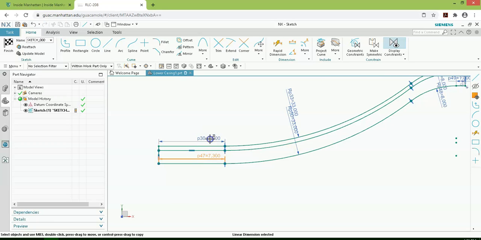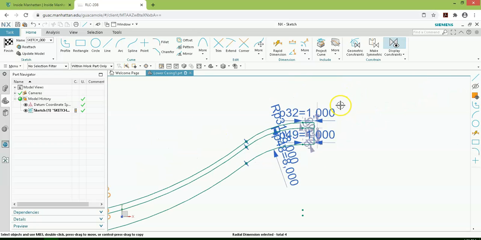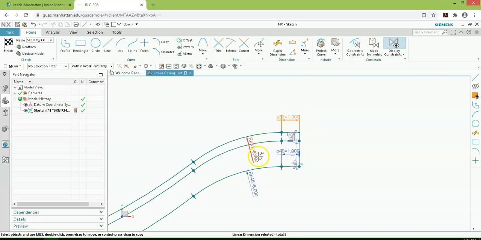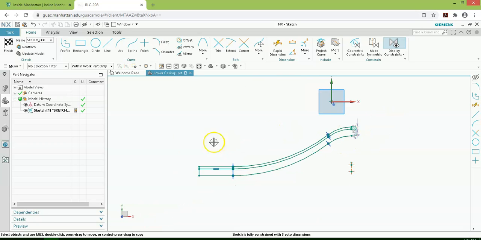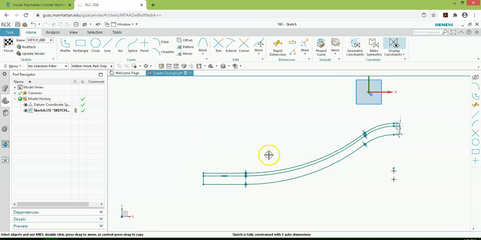I'm going to hide all these dimensions. So the geometry is complete.